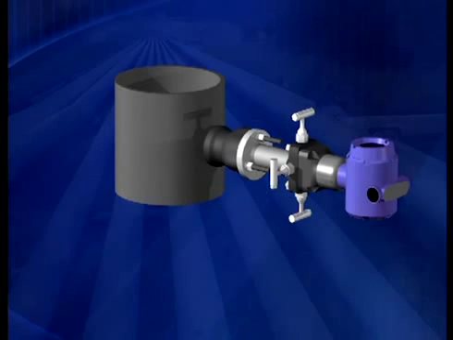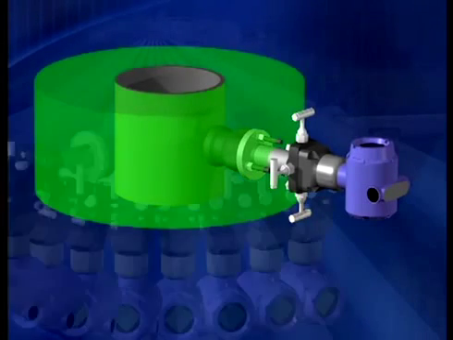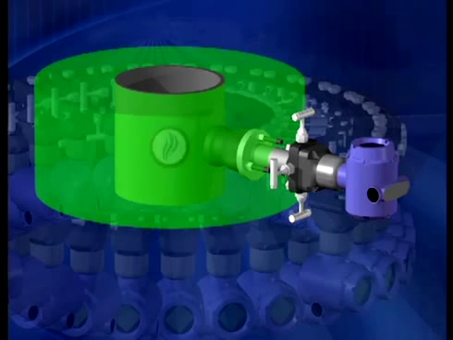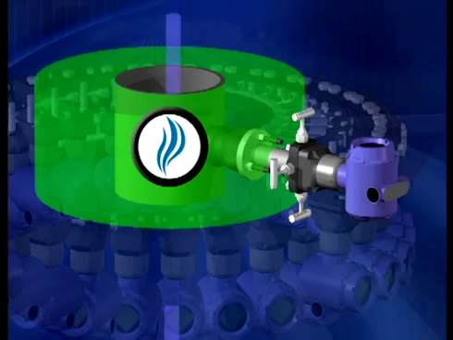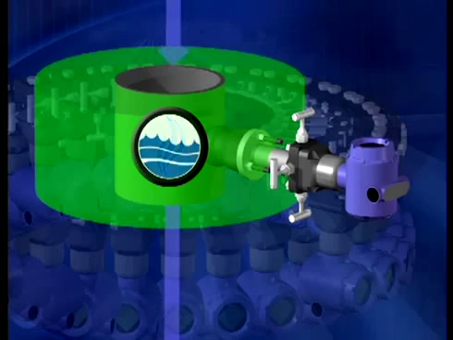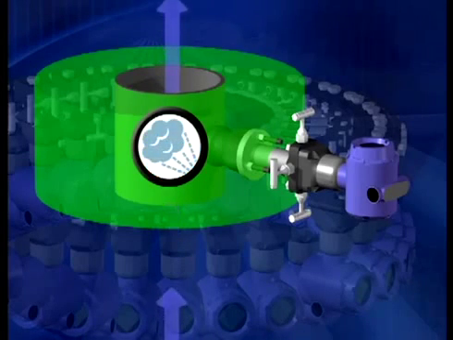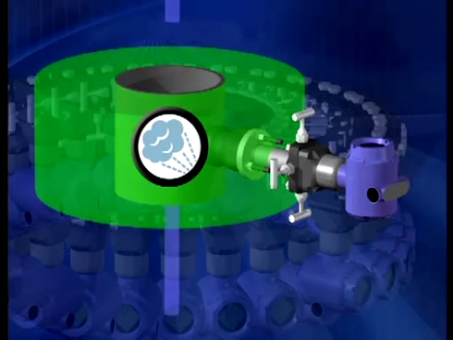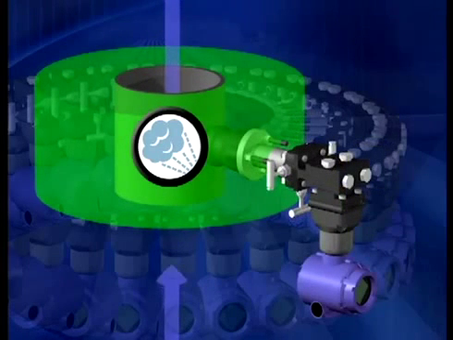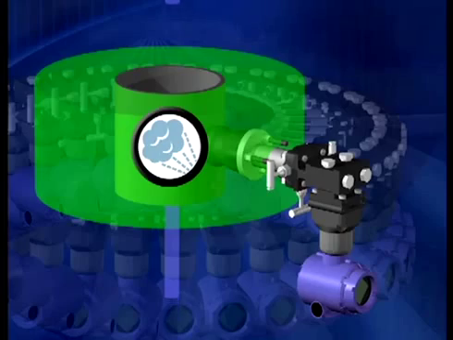In vertical pipelines, the Annubar averaging Pitot tube can be mounted anywhere around the pipe circumference. For gases, the preferred flow is down. For liquid, the preferred flow is up. And for steam, the preferred flow is also up. But note that the transmitter should be mounted so it is pointed down.